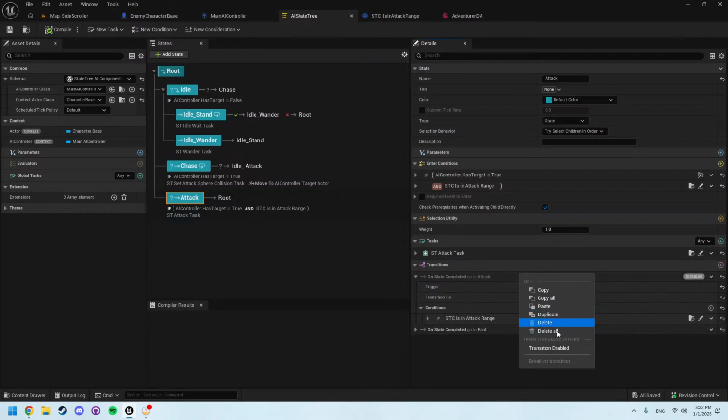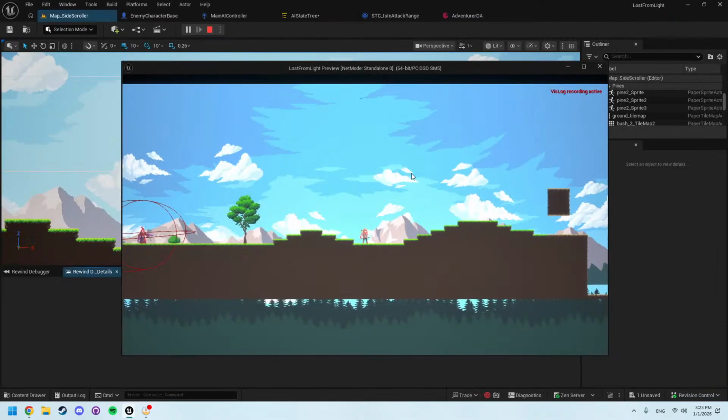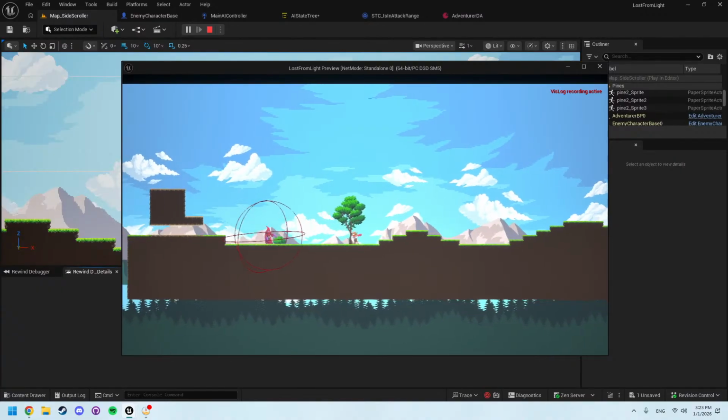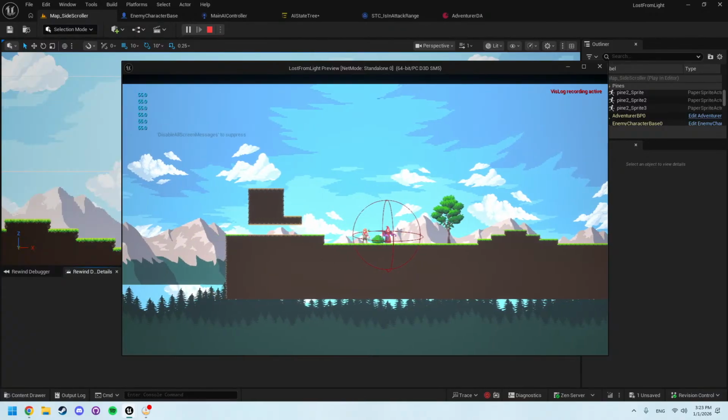So we can try that. Let's see what happens. So yeah, it'll keep attacking, but now it'll not be directionally correct, so I'd have to correct for that.